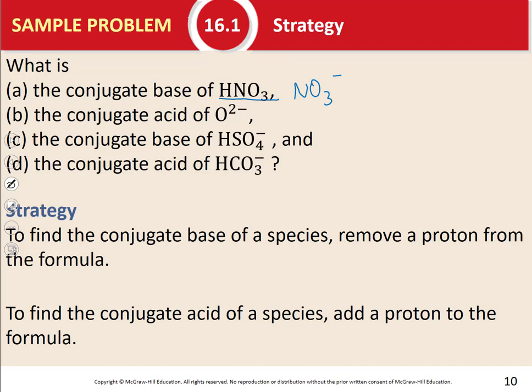The conjugate acid of the peroxide ion, O2 2 minus, what would be the conjugate acid of that? H2O? HO. Remember, only add one hydrogen at a time. So HO, more commonly written as OH, with what charge? Good, just 1 minus. We've added 1 hydrogen plus, so that made the charge go up by 1 charge unit.